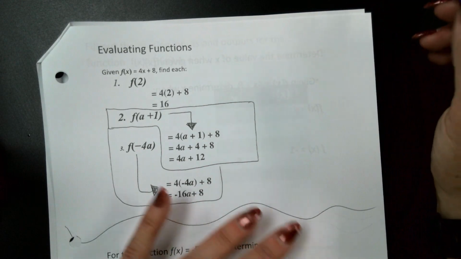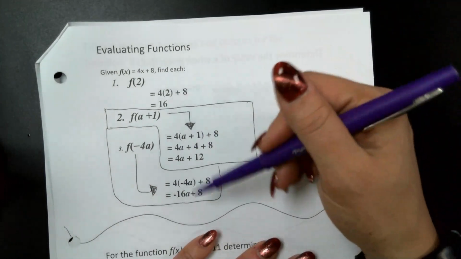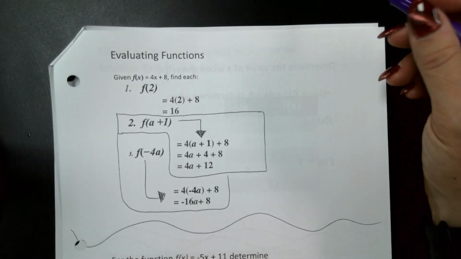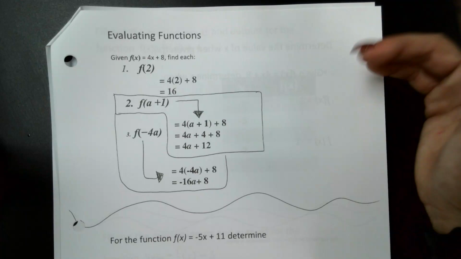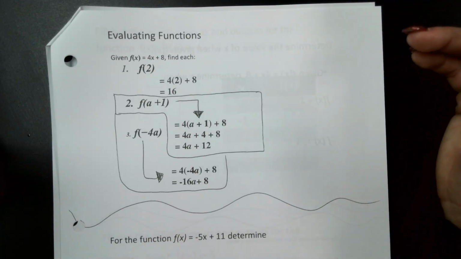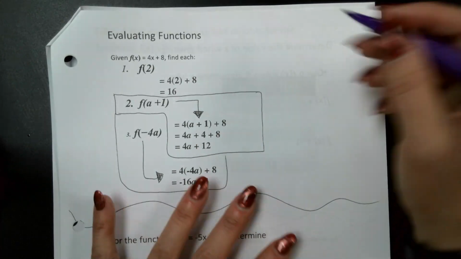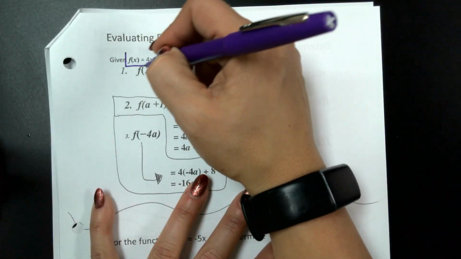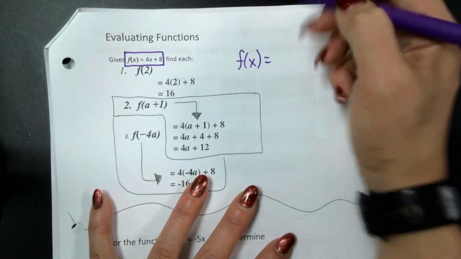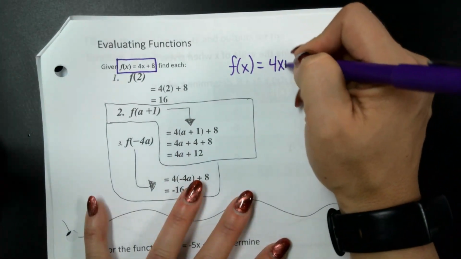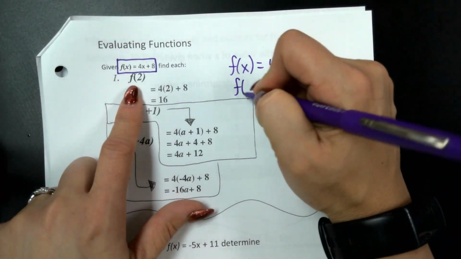You'll have to look. Okay, now on this next page, there are 3 examples. I tried to draw boxes around everything because, if you remember yesterday, everything was kind of shifted a little bit. Same thing happened here. So I wanted to show you, they gave us this function right here. It said f of x equals 4x plus 8. And for problem 1, they wanted us to find f of 2.